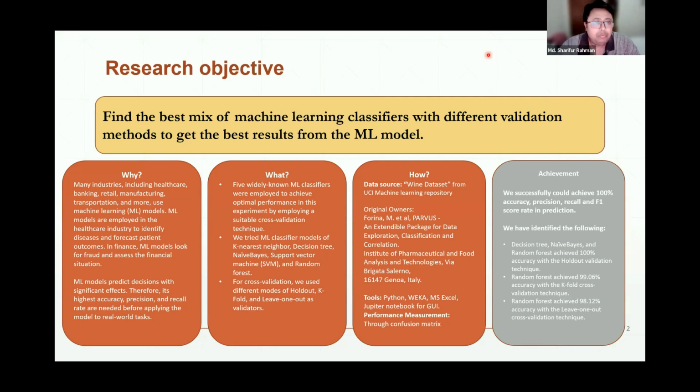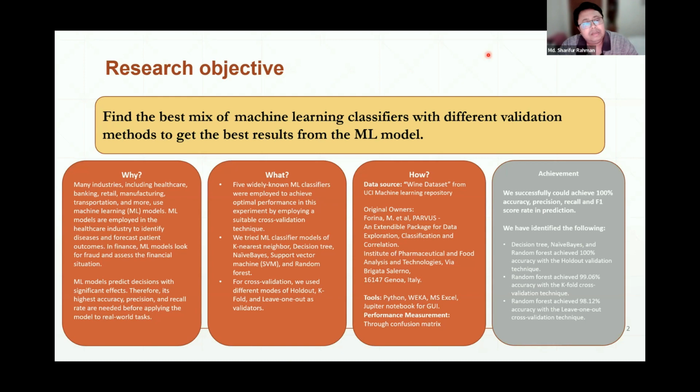Why have we done this? Right now, many industries, including healthcare, banking, retail, manufacturing, transportation, and more, use machine learning models. In healthcare, they are employed to identify diseases and forecast patient outcomes.